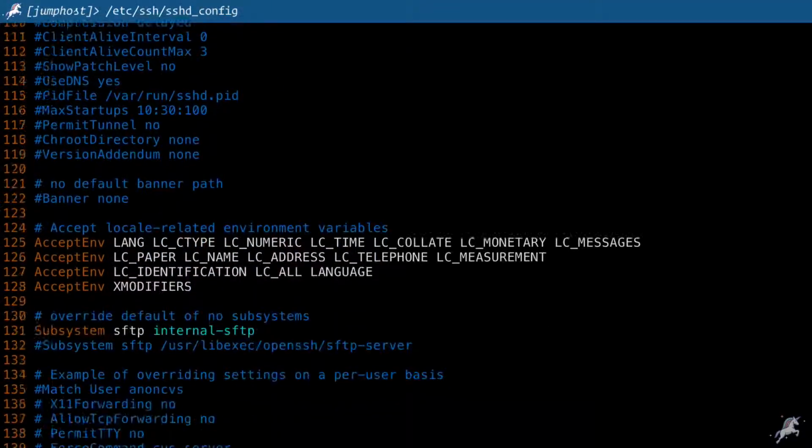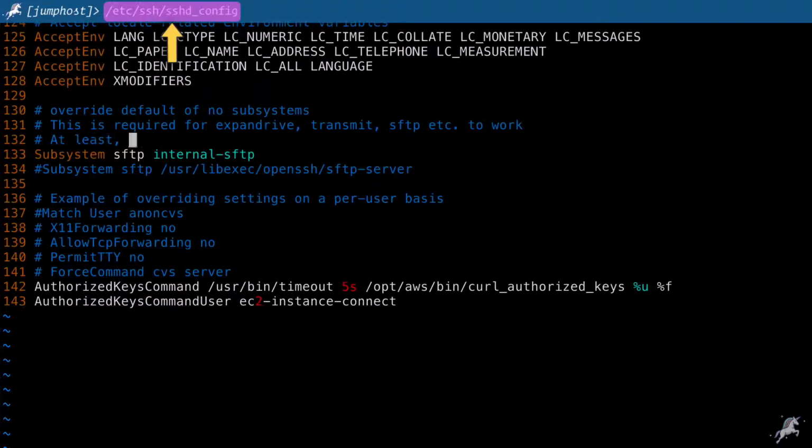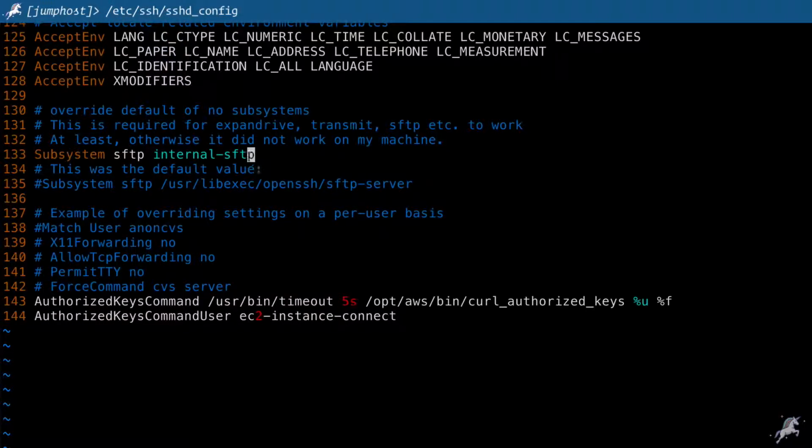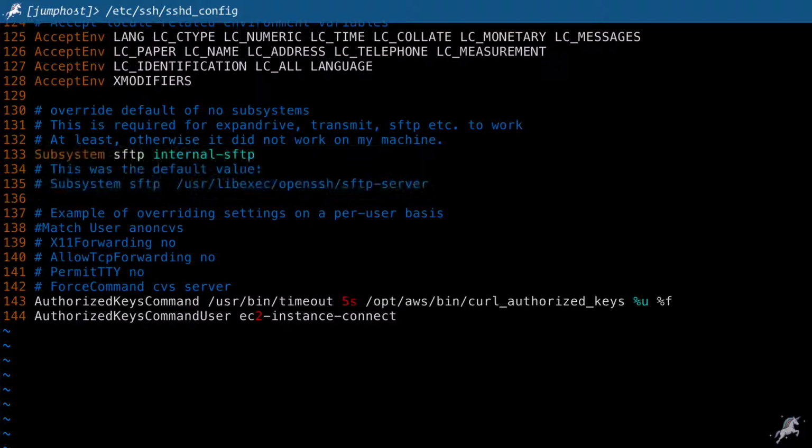But for that to work, I'll first need to set my SFTP subsystem to internal-sftp by editing this /etc/ssh/sshd_config on my EC2 server, because if you don't do it, you'll probably get an error when you try to mount your remote drive over SFTP. At least that was my experience, but when I changed this line, everything worked just fine. And I don't know if this is the only way to solve it, and to be honest, I didn't research too much into it, but that line of change solved my SFTP connection problem to my EC2, so I wanted to share it before going any further.